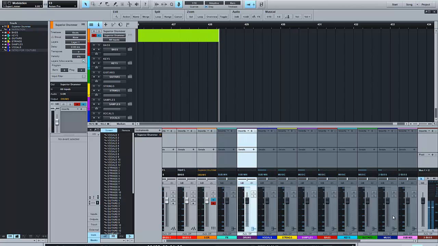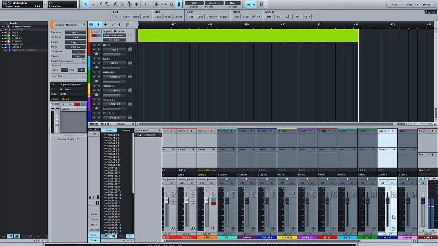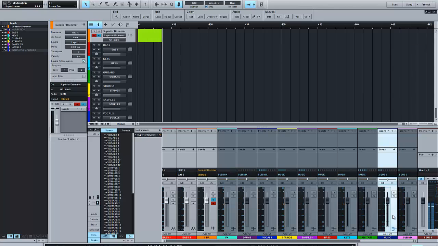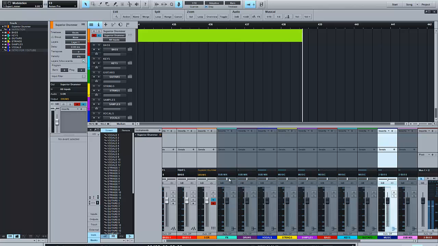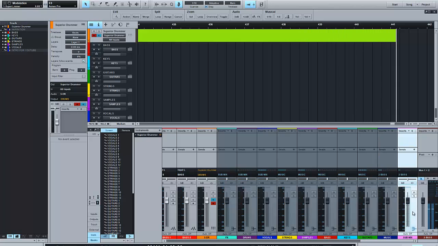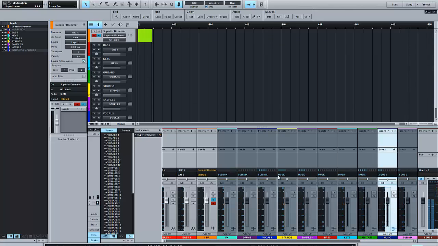The other two buses that I have added on are one for music. Now, this is again personal choice. I like doing this because if you look at the top of these bus sections here, some of them say submix, and they're being routed to the submix, which is this channel here. But some of them say music.